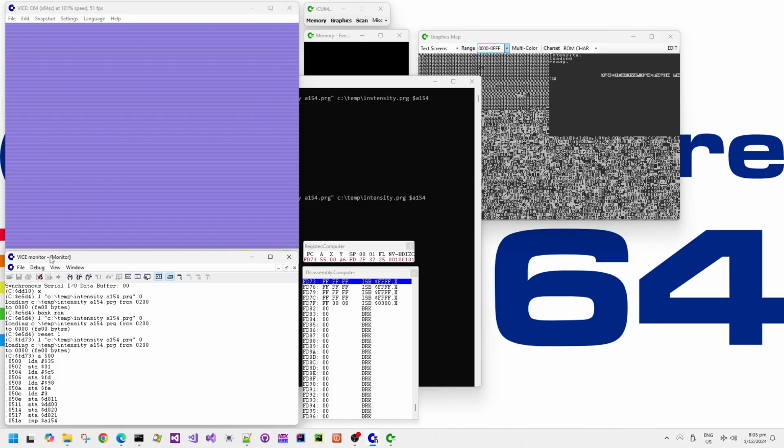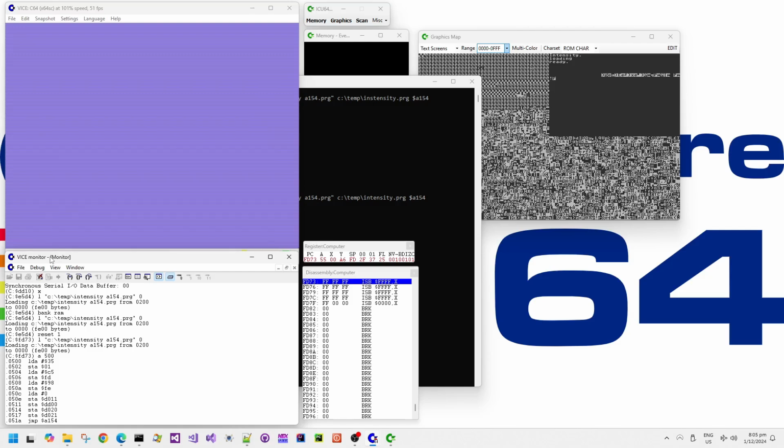Do we need any other setup? I don't think so. I don't think we need the NMI vectors to be set up. We know that the animated tape loader screen is going to initialize the IRQ vectors at FFFE and FFFF. So yeah, we'll just jump to A154 at this point. I think that's all of the important stuff that we need to set up. All of the other stuff, like the data direction registers and things like that, I think we can safely assume that that's going to be set up as it was from the kernel basic startup. Okay, I don't think we really need to initialize those as well.